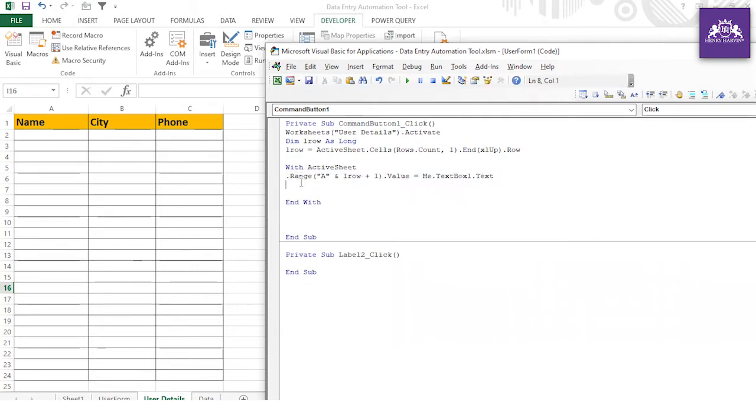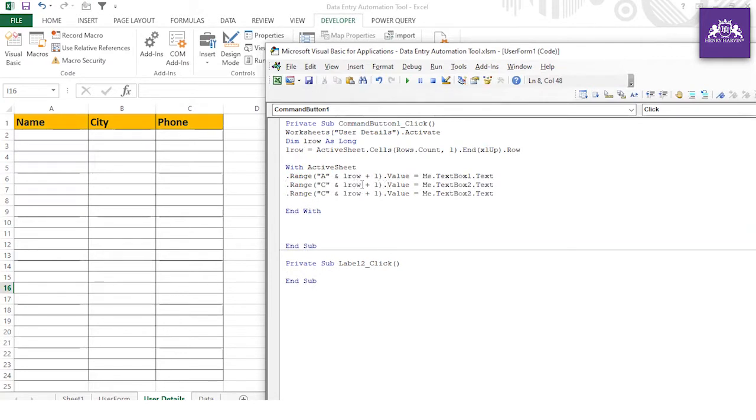Control C, and now in the C column, we have TextBox2, which is actually the mobile number. And here you can actually shift so that it will be in the sequence, guys. So now you can see this is actually B, and what we are doing, 1, 2, and this is actually 3. So you can see which text box belongs to which column. So understand, this way you can update the details.